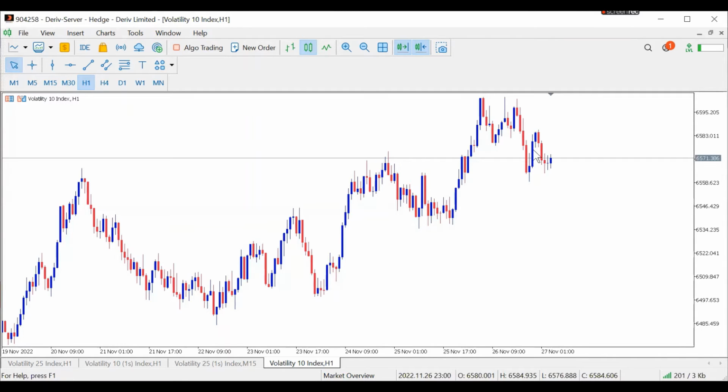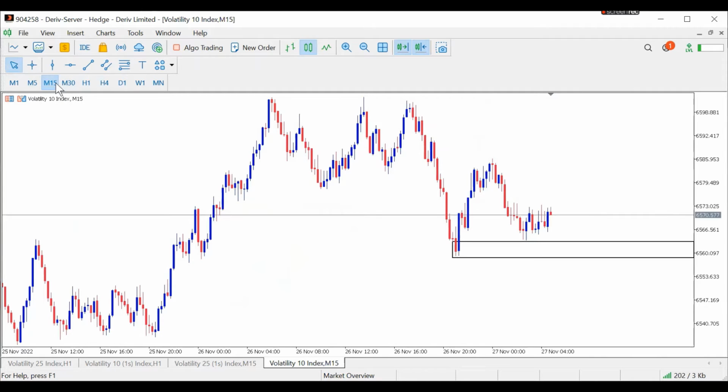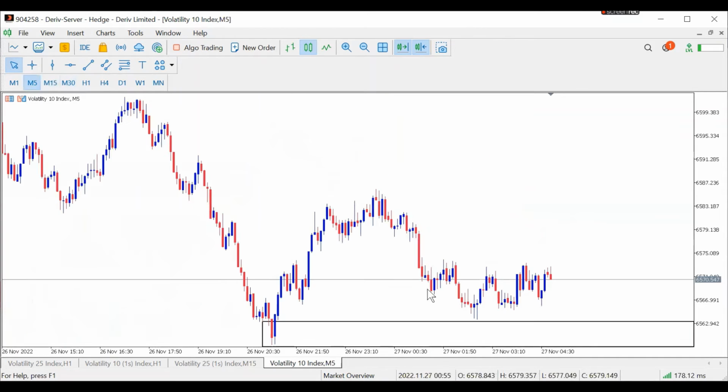This one here is also a zone, right? So let's see how we can scalp on this one. Yeah, it is a zone, but it's not as strong as this one. But I just want to show you how to scalp effectively when you're using a supply and demand zone. There's nothing much that we can do here, but let's go to M5.